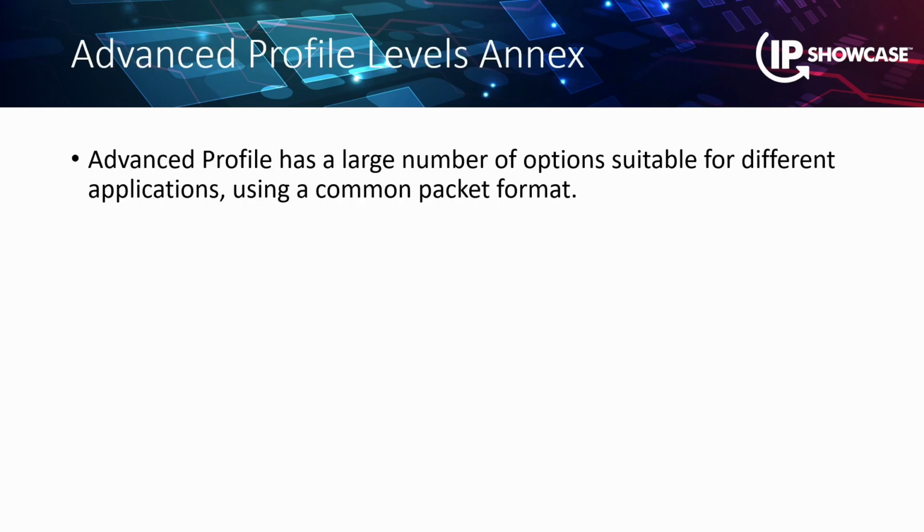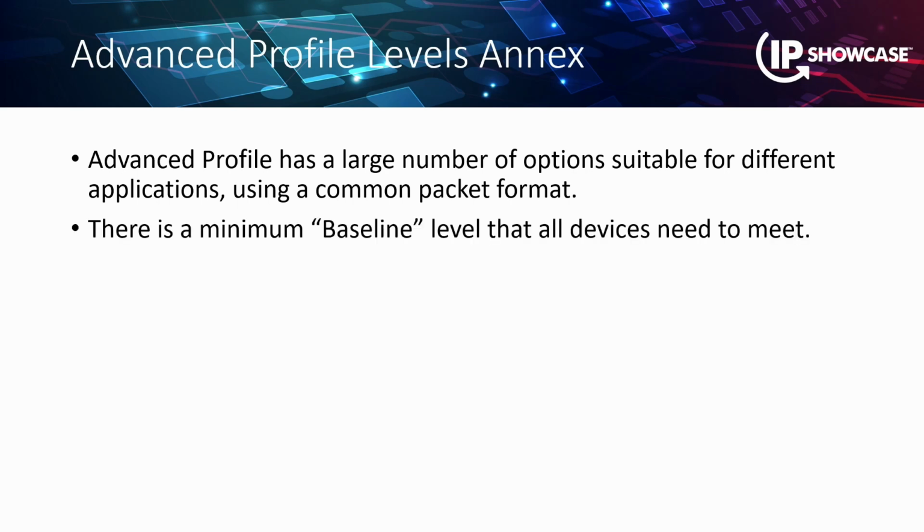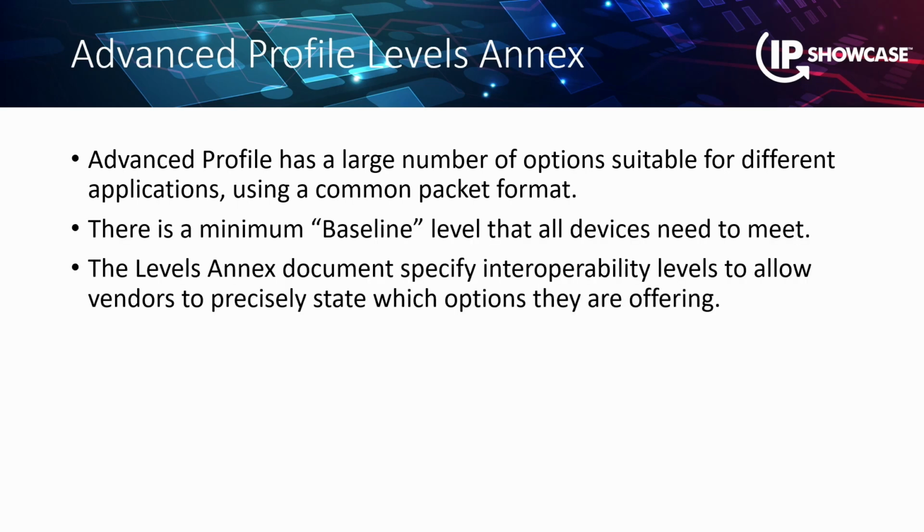Advanced Profile Levels Annex. It's something that's about to come out. It's done. Yeah, we made this thing so flexible, right? But how do you communicate that? So we have a baseline, and we specify interoperability levels because we made so many options to adapt to different scenarios, and then you need to specify what you support, because if you're doing transport stream, yeah, it may be advanced profile, but it's not going to interoperate with something that does 2110.